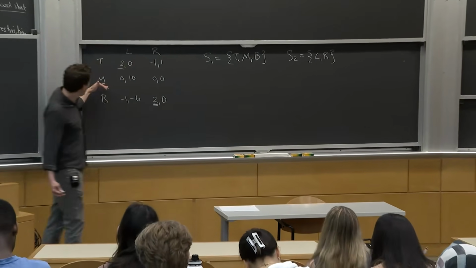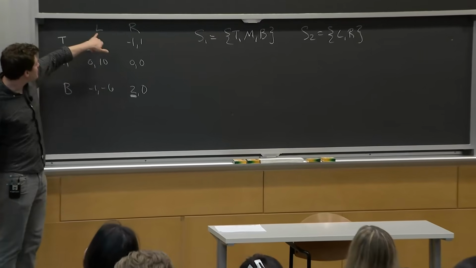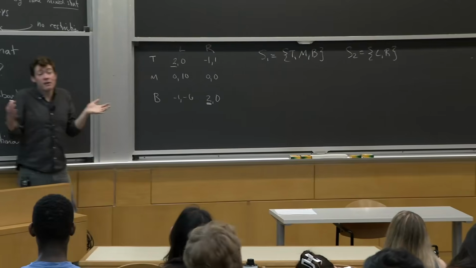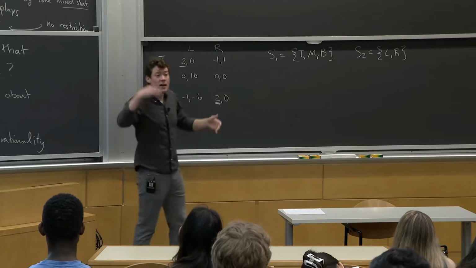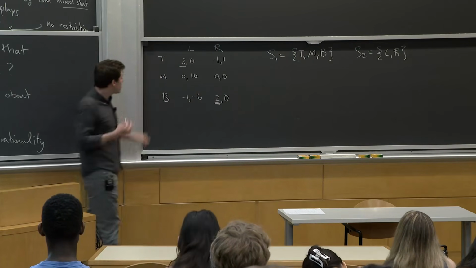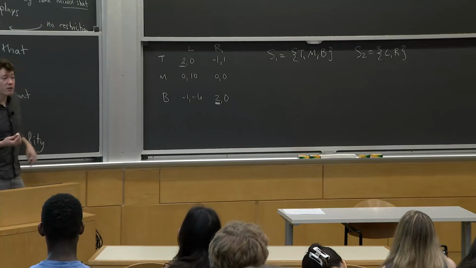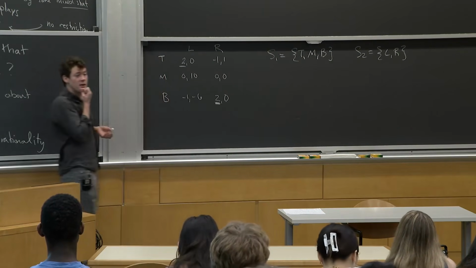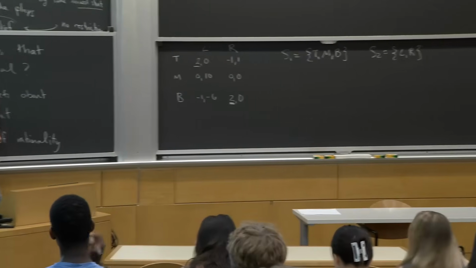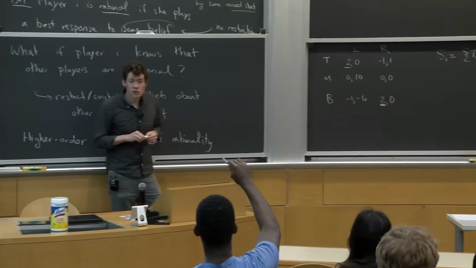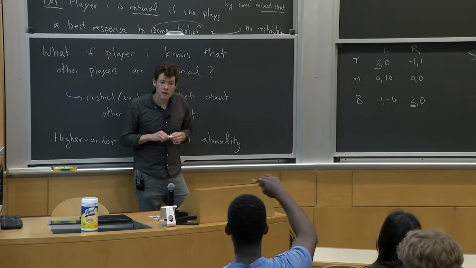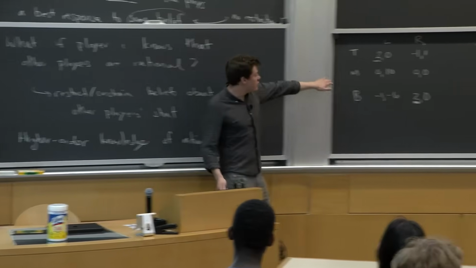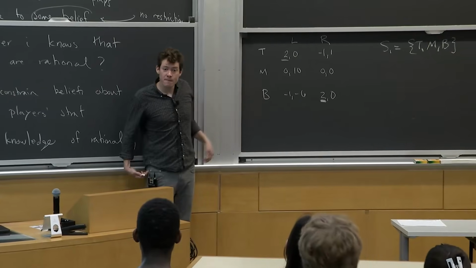Does anyone remember? So M here is not a best response to L or R, but we haven't actually checked if it could be a best response to a belief where I think you play L with some probability and R with some probability. Does anyone remember, is M a best response to any belief that player 1 has? You're shaking your head. The answer is no. And why? How do we know that? Yeah? Because of the theorem that says either a strategy is a best response to some belief or is strictly dominated. Exactly right. And you're saying that this is strictly dominated by something?